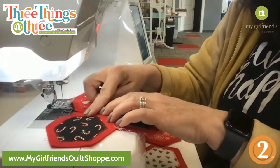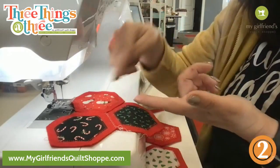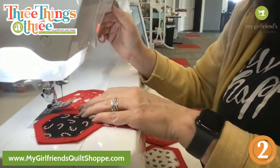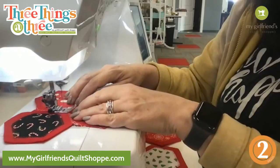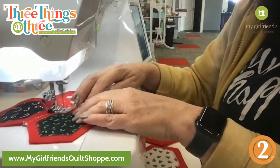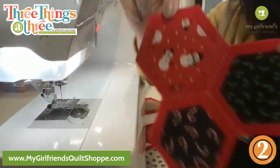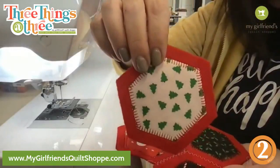All right, so I'm going to take my next one and I'm going to add it on. Now what I could do is I could go down here and then keeping my needle down, I will pivot and now go down the opposite way. Again, don't overlap your felt because that would create too much bulk. You're just butting up those edges. Okay, now I'm going to pivot. There we go. Yay, now look at that. I've got three pieces. All right, look how cute the little trees are.